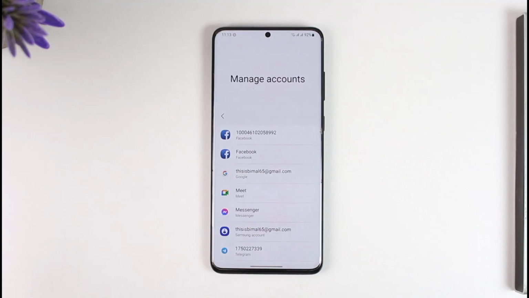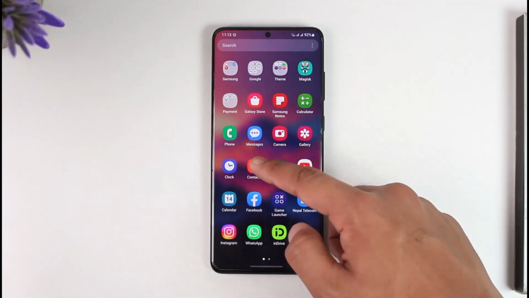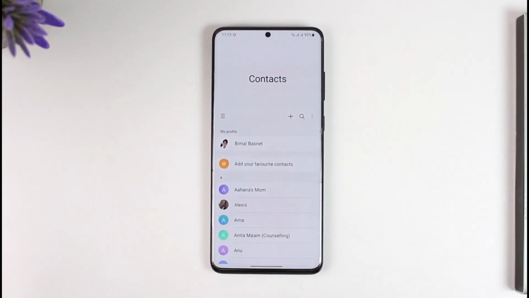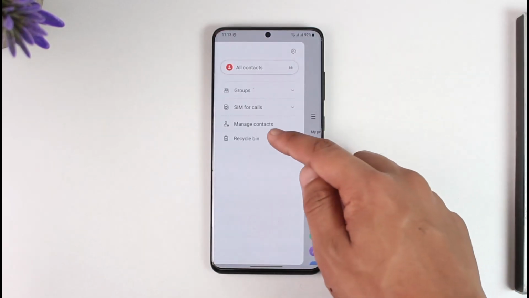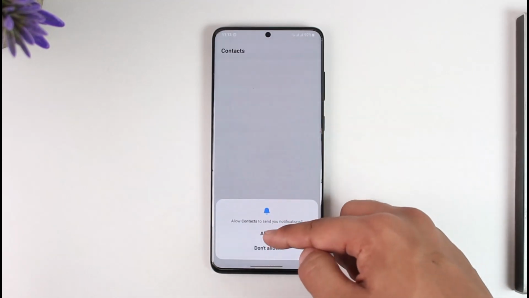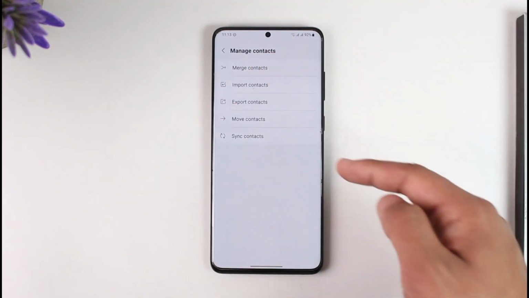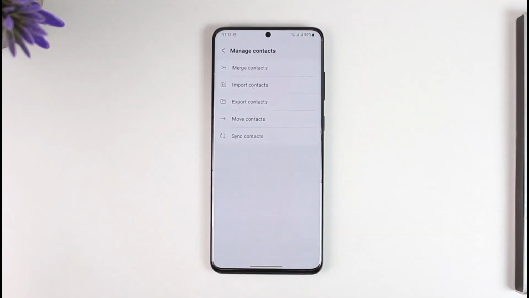And once you've done that, nowadays all of the Android phones automatically have the option to import contacts by default. So whenever you open the contacts application and go to its settings, you should be able to see manage contacts. You can simply choose to import contacts over here, and then select your cloud storage or your phone, or select your Gmail option in this case in order to go ahead and import contacts from Gmail.